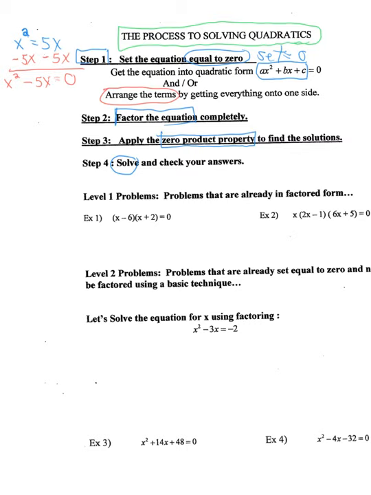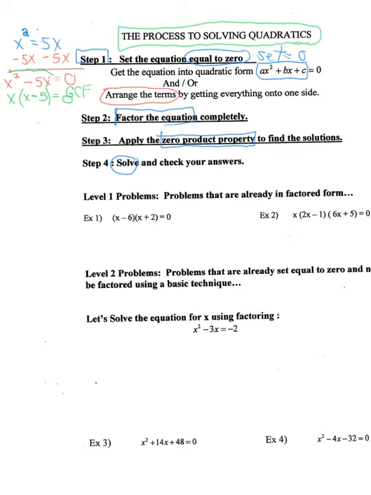Step 2, factor the equation. What kind of factor am I going to use? I don't have the difference of 2 perfect squares because 5 is not a perfect square. I don't have 3 terms, so I can't go to double parentheses right away. The best I can do is pull out the GCF. And the GCF between these two is x. When I'm done, I open up my parenthesis, and I get x minus 5 after I factor.